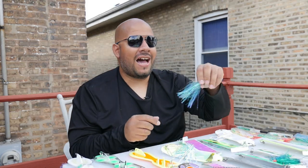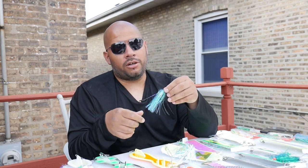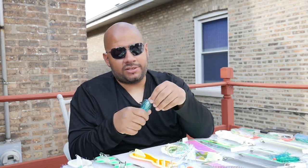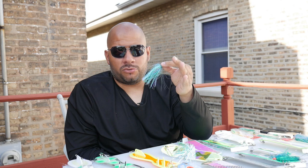Now let's talk about flies. Unlike coho rigs where you use dodgers with small two-inch peanut flies, with flashers you want to go bigger. We're talking about Howie flies — that's the term for the bigger flies. Howie is the brand I've been using forever; they're proven and they work. These are typically four-inch flies. The idea with flashers is you're attracting bigger fish, and in the summer these fish are keyed in on bigger baits, so you want a bigger profile presentation.